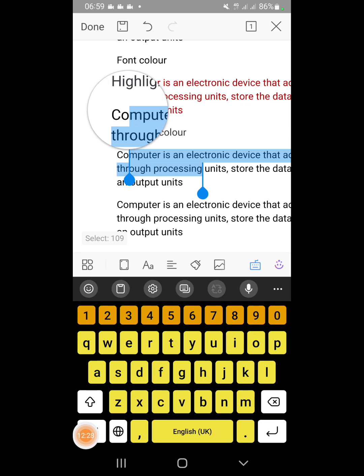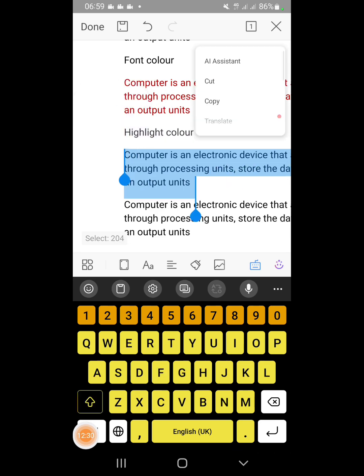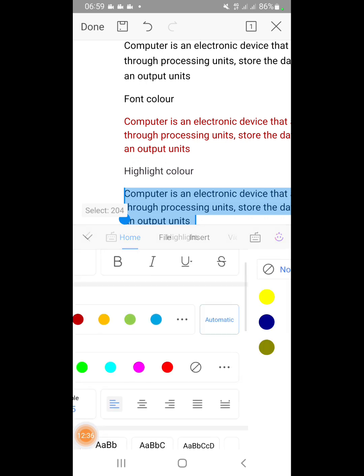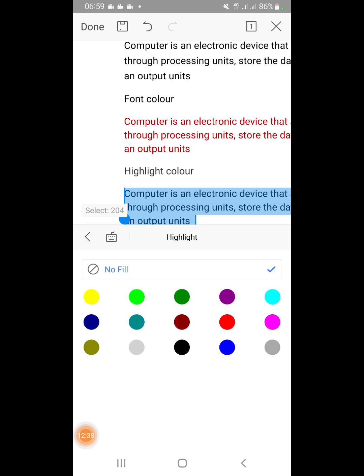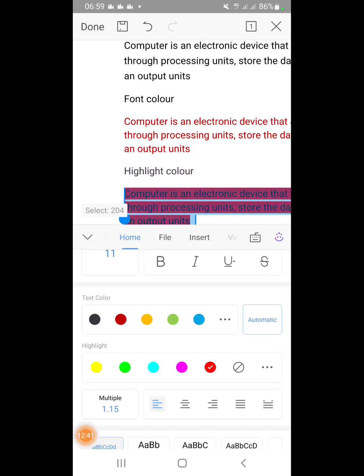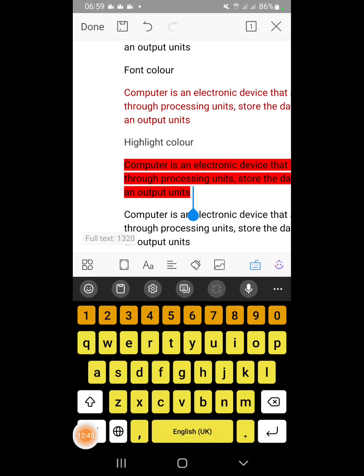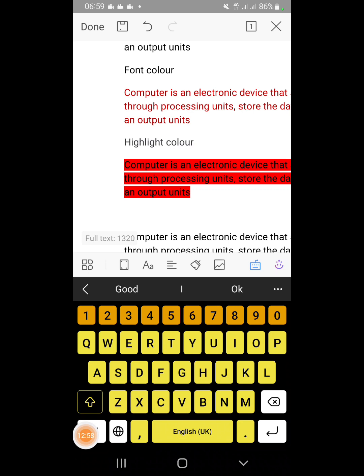Then I'll go back to tools again and click on this highlight color. There are different highlight colors. Let us also maintain the red so that we can actually differentiate the 2 colors. Now, when you look at this color, the first one is on the text. That's why it is font color. Now, the second one is on the background.